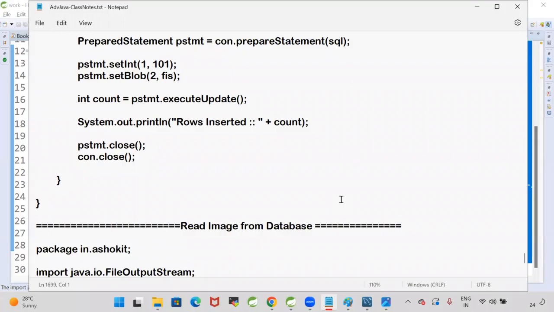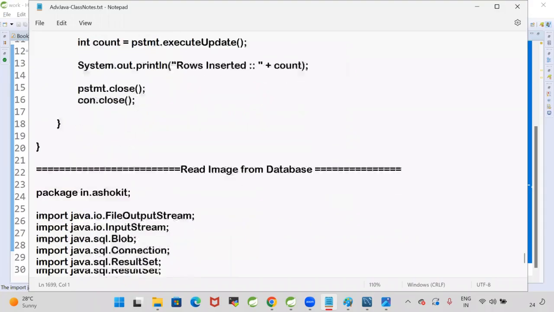It is a predefined class available in the java.io package. File input stream is a predefined class, which is used to read the data from the file. Next one.